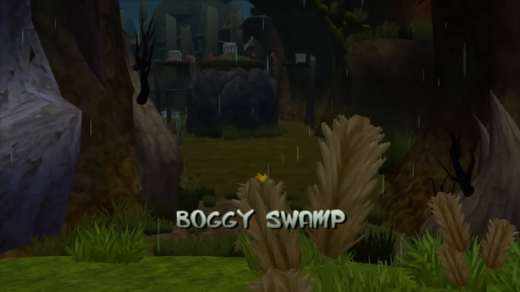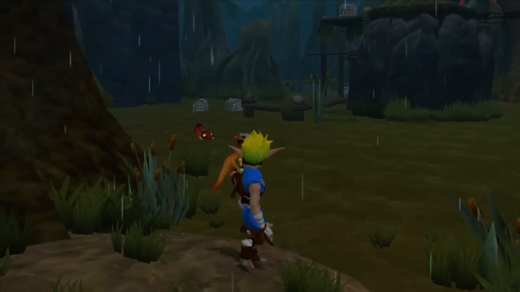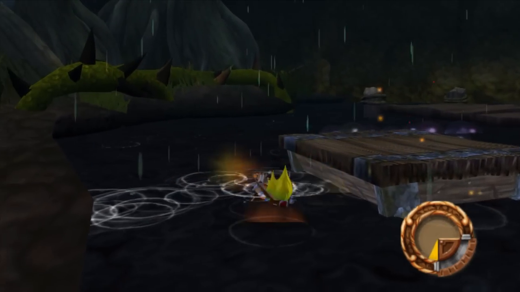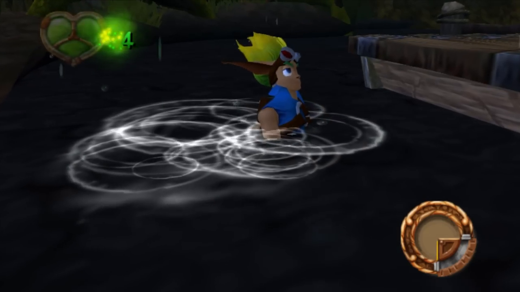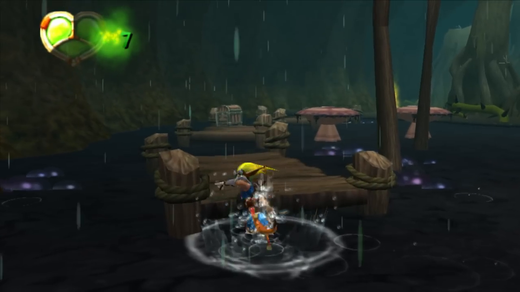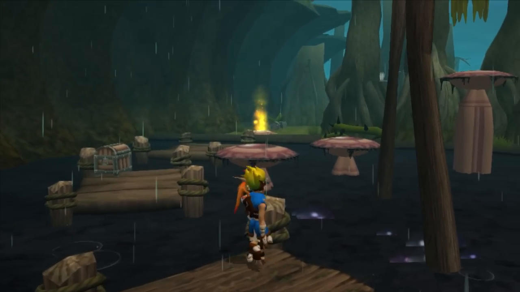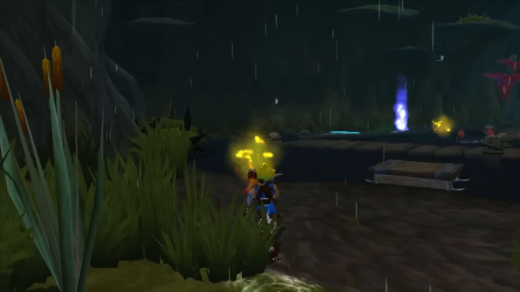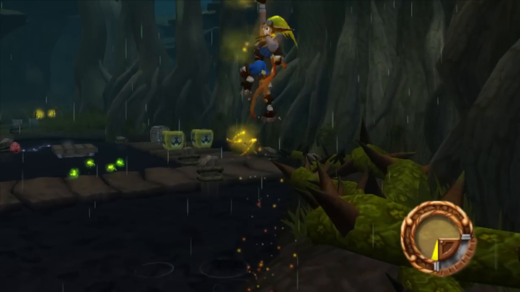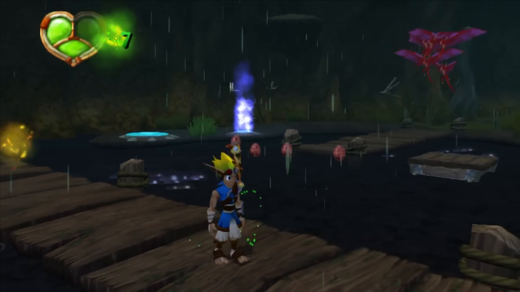Then there's Boggy Swamp, which was absolute hell. This level is littered with swamp water that damages you and prevents you from crouching and thus uppercutting. You can still do an uppercut immediately after taking damage if you're quick enough, but if you miss your chance, you're dead. I recommend grabbing some yellow eco whenever possible, as firing a shot in mid-air causes Jak to stall his descent slightly, which can then be followed up with a spin.